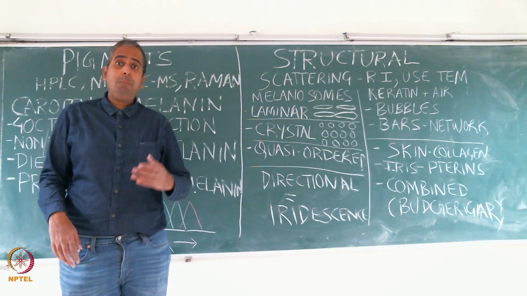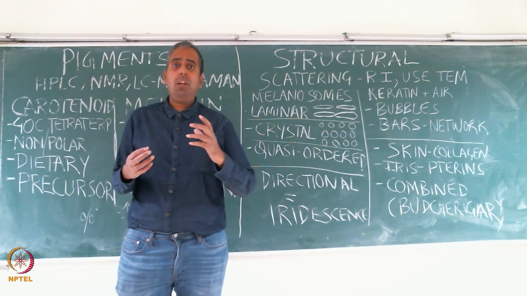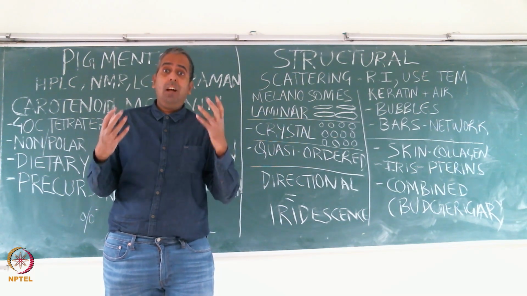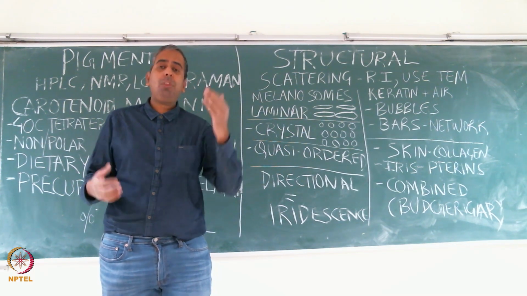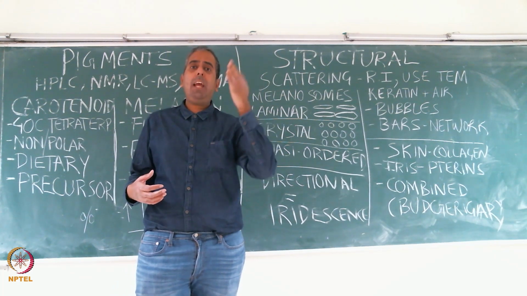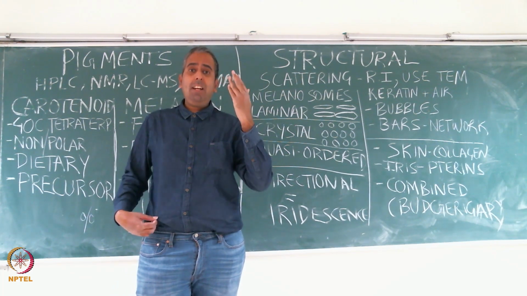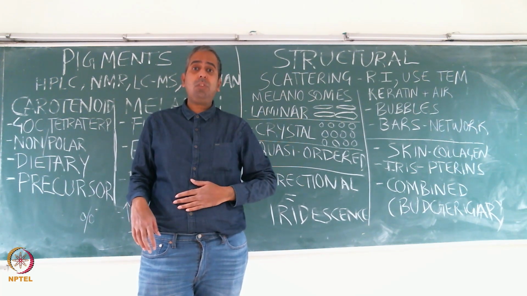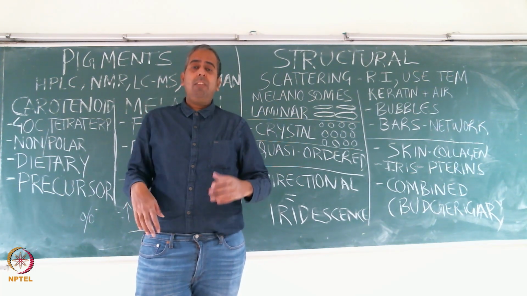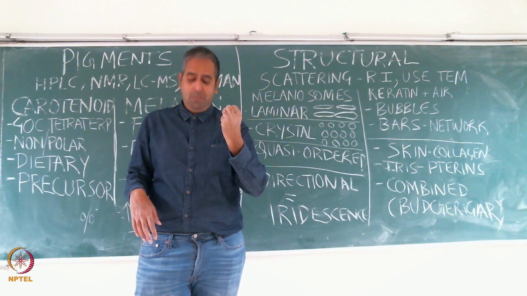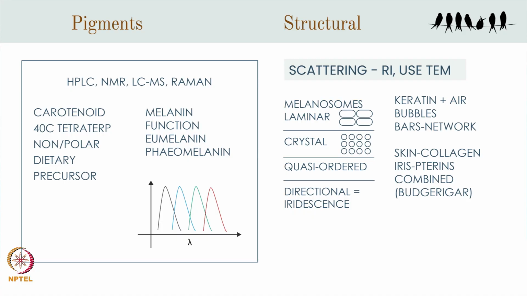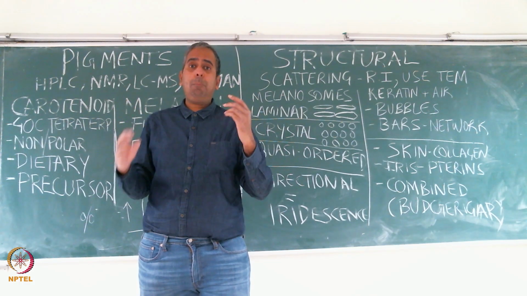As of now, I'm going to begin by asking you the question, what does bird color actually mean? Color in general refers to what wavelengths of light we get back to our eyes when light reflects off of a surface. So if light reflects off of something that we see as red, that means it is absorbing all other wavelengths of light and reflecting only red light back to our eyes. So, as a result, the object appears red.